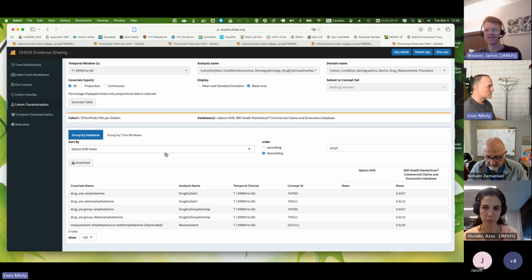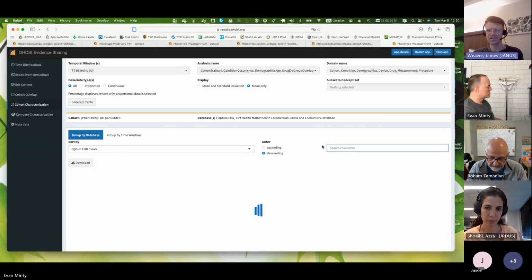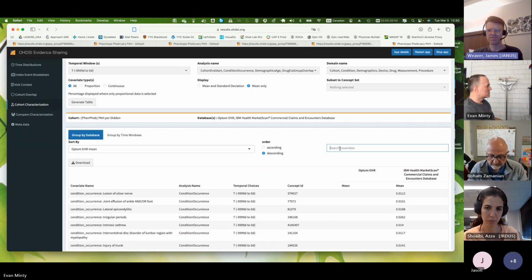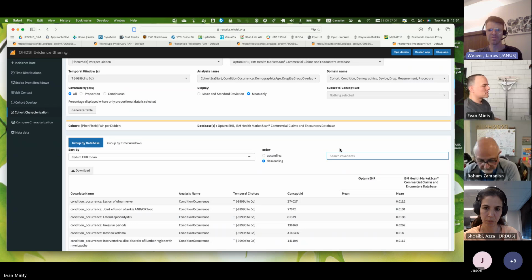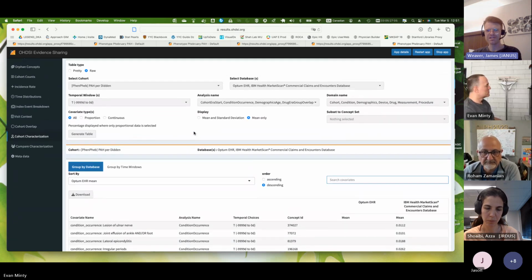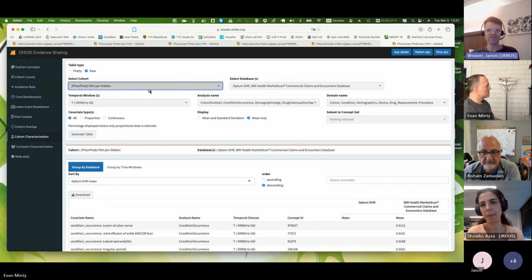Index on. A good example for that is if you create a phenotype that is indexed on ADHD diagnosis, and then you characterize that cohort and you see that 15 or 20% of the people have had a methylphenidate prescription sometime in the year before the diagnosis was made, that suggests that they could probably have had ADHD at that earlier time, before the diagnosis was there.